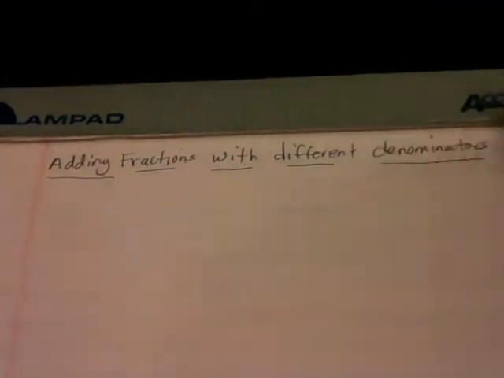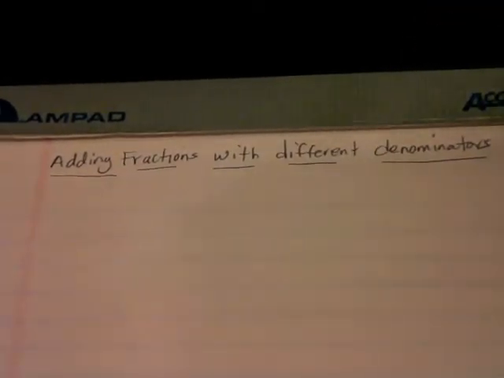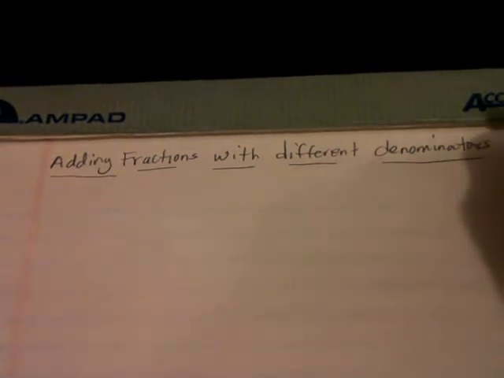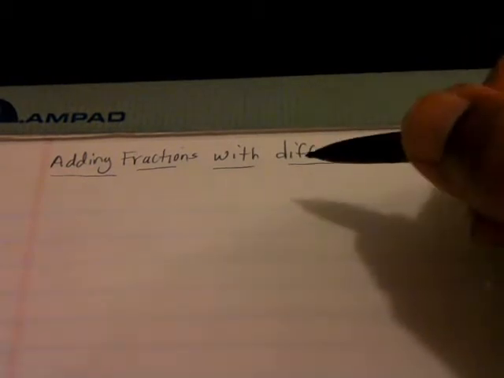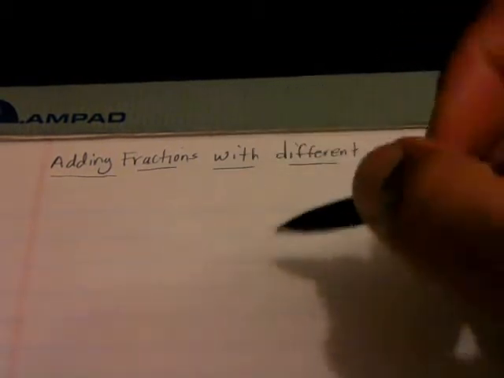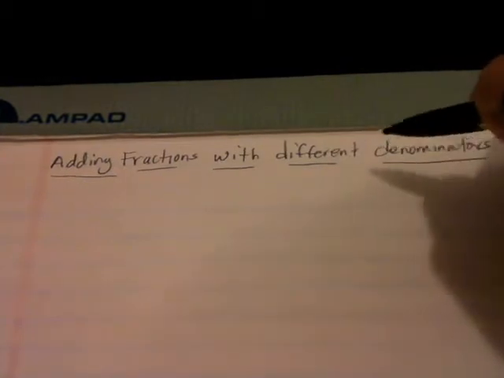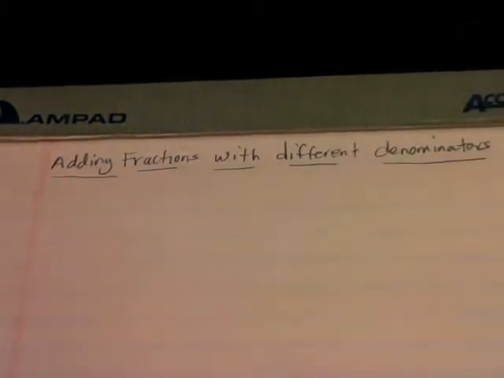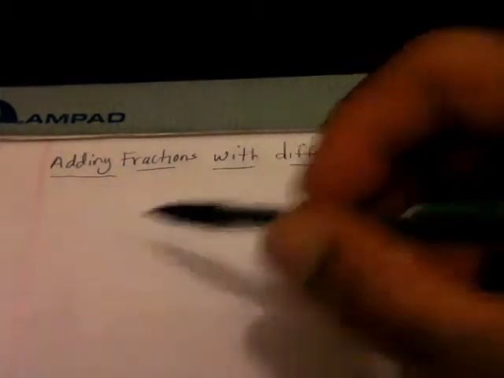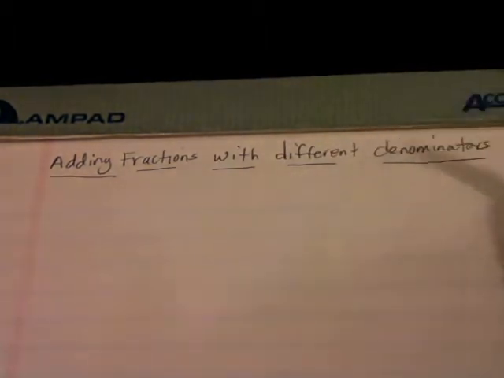Now, this part of the lesson deals with adding fractions with different denominators. From our last video, you've seen several examples of adding fractions with like denominators. This time we're going to deal with adding fractions with different denominators, or what we've called in mathematical terms, unlike denominators. All right.